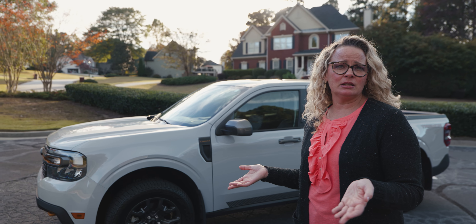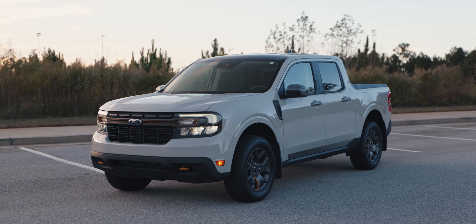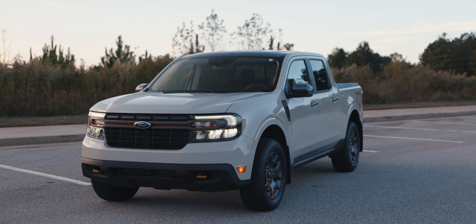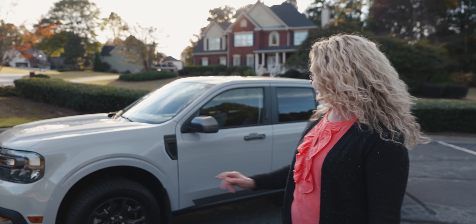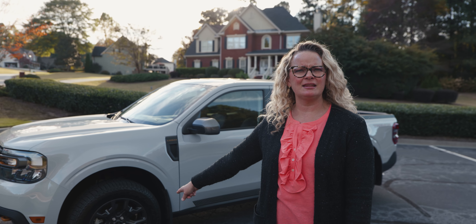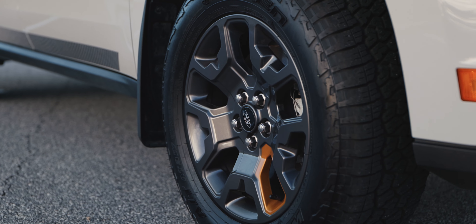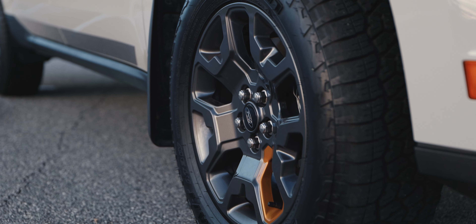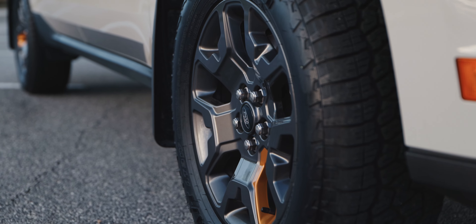I don't mind the way it looks — it's nice looking. I like this color. I like the weird things on the hood, like the stripes. Is that the Tremor thing? Yeah, it's got a graphics package. I like the graphics package. I think the wheels look cool. I like the little gold thing — the orange-gold accents. It's kind of fun — it's on the valve stem, which is kind of cool.